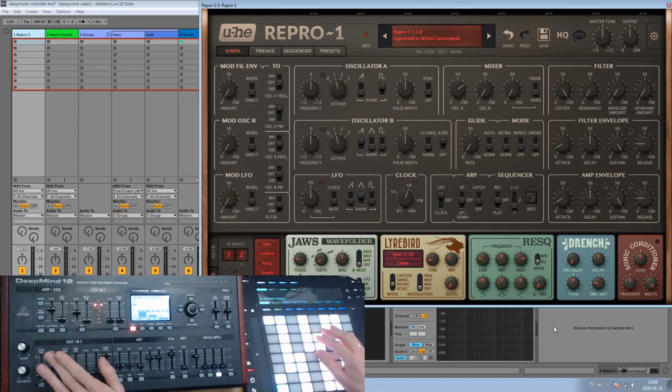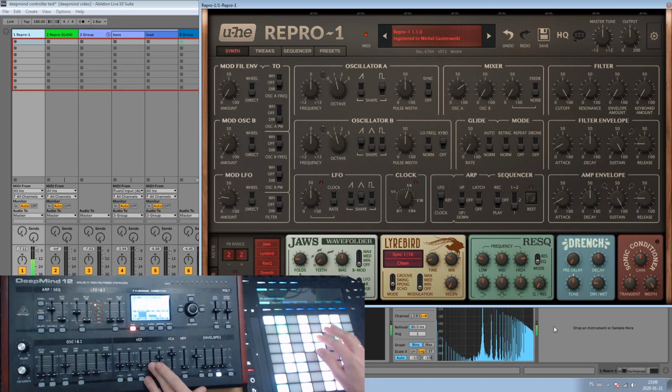Actually, it can be either wheel source or direct source. We want to use direct and use the LFO as our source. Under the LFO slider on the VCF, I've got control over the mod LFO amount.